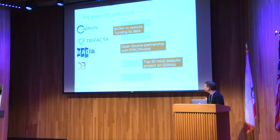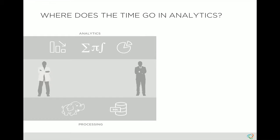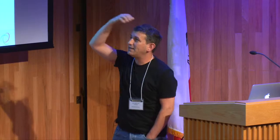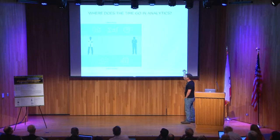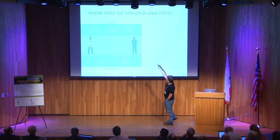Where I'm going to focus today is on this layer of data transformation. This is what led to my starting the company Trifacta with Jeff and our student Sean Kandel. As part of our work on this life cycle, we really wanted to understand where people spend the most time. When you talk to analysts — whether technical data scientists or business analysts — you might think they spend their time doing massively scalable things in Hadoop or Spark, or sophisticated analytics with lots of math or beautiful data visualizations.